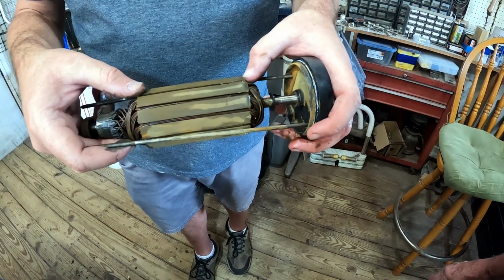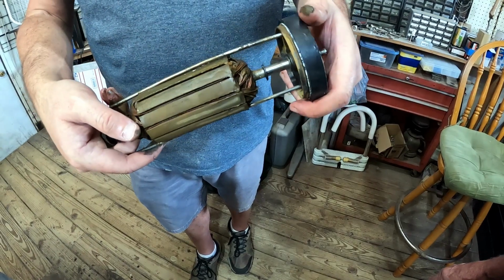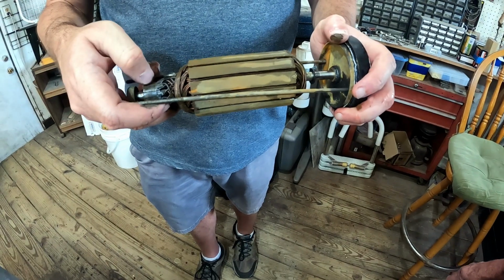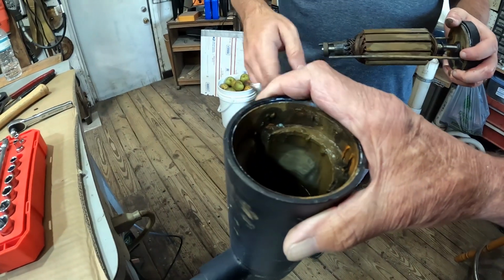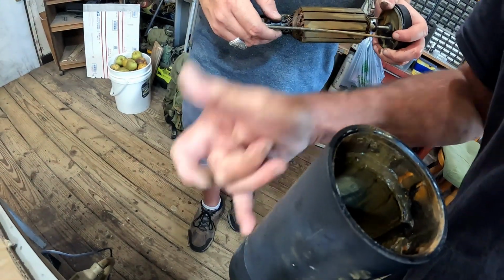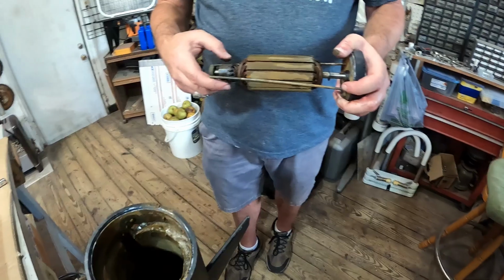We may not have to put brushes on it. If that's the case, fine. If we have to put brushes, that's fine too. We'll do whatever it takes. But I think a big cleaning is gonna be in store for this. Yep, this just picks right straight up. Let's mark which side this is, just in case it needs to go back the same way. Okay.